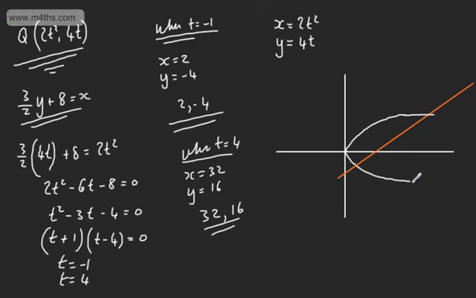So this now is the locus of points. It's following this path right here. This point and this point are where we're going to meet: (2, -4), and then (32, 16). As the locus traces out from the values of t that we could plot, we're going to have the points where these two paths cross. So there we go. That is now looking at points of intersection given either a curve and a straight line, or a curve and another curve.